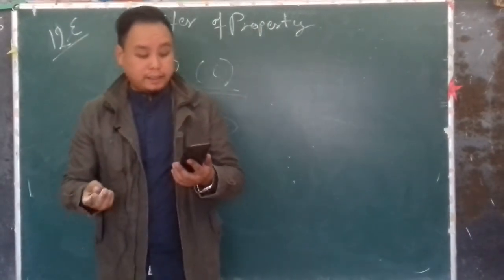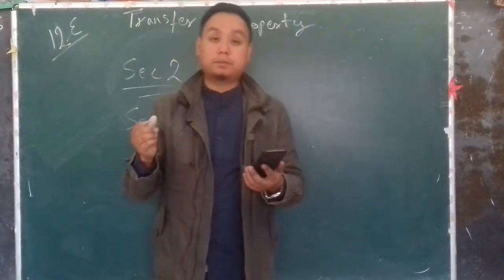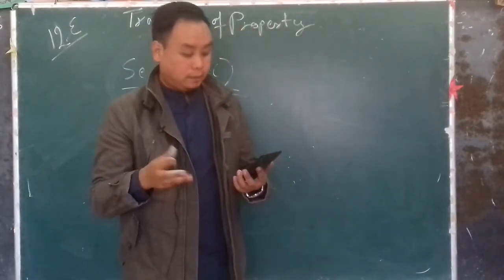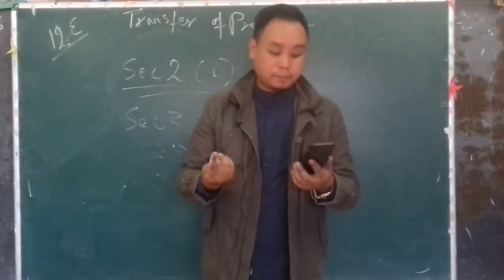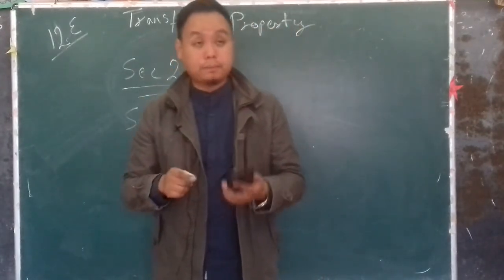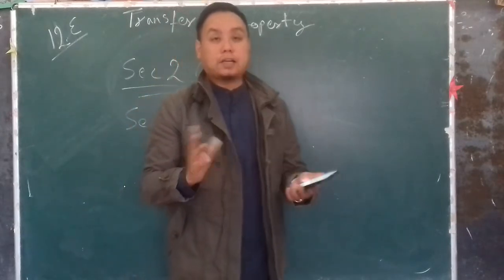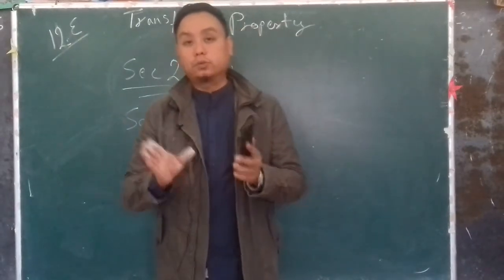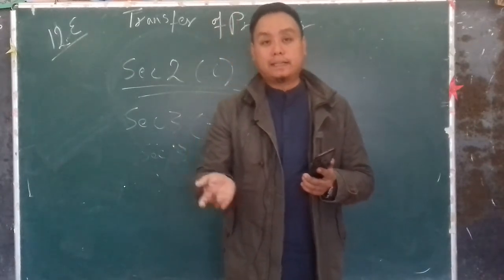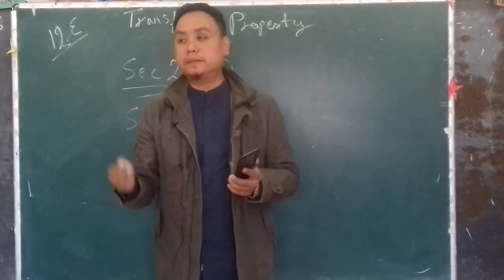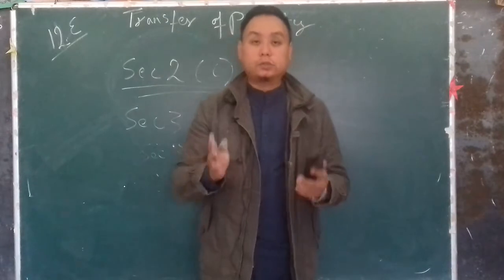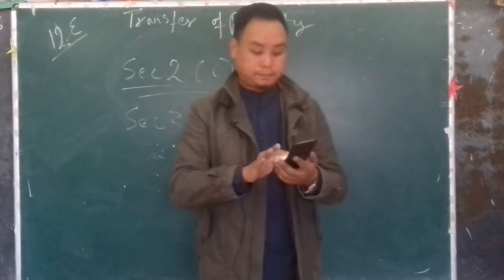Now, what are the essentials for the transfer of property? What are the ingredients, or the essential things required for transfer of property? So number 1 is, the transfer of property must take place between 2 or more living persons. So the transaction of transfer of property must be between 2 living persons. It can't be between a living person and a dead person, isn't it? Can I transfer my property to someone who has already died or is deceased? The answer is no, because I can't do so. So it has to be between 2 living persons.